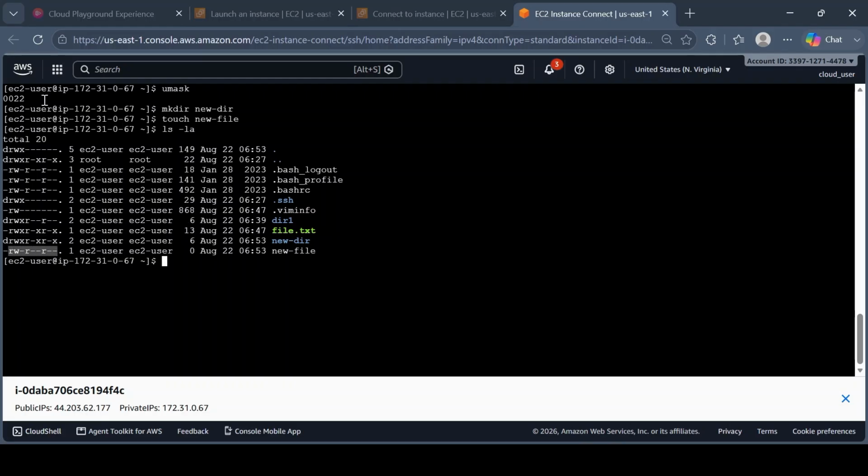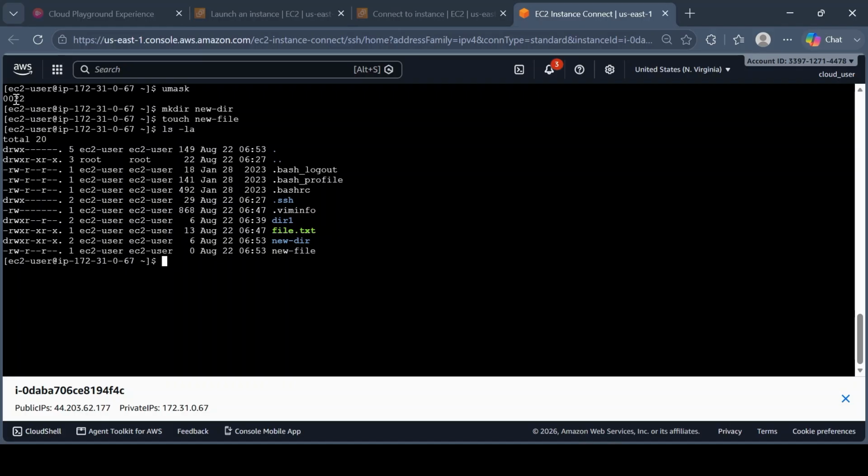This is happening due to umask. umask is giving the default permissions to the files we are creating. If you see 0022, ignore the first zero and consider 022. What does this indicate? The first digit is for user, the second is for group, and the third is for others.